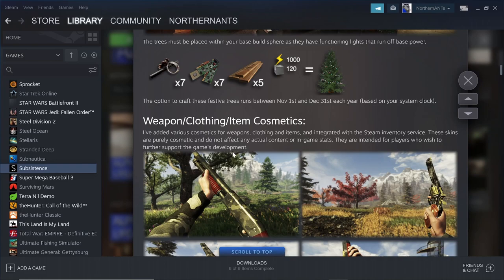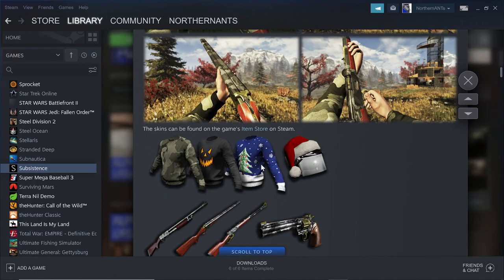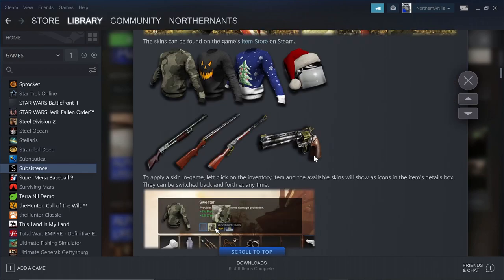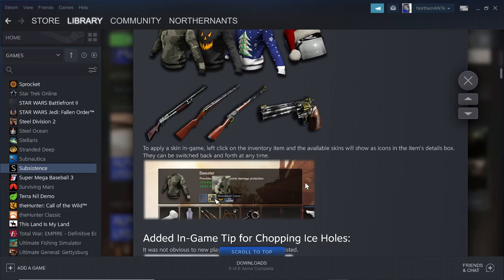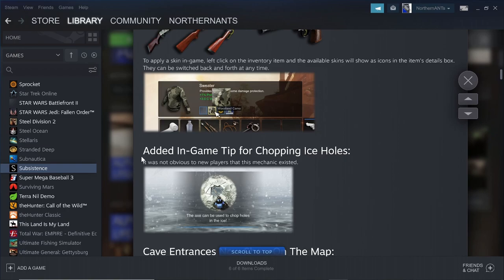Weapons and clothes cosmetics. So they added a variety of cosmetics for weapons, clothing, and items. So now it looks like you can get camouflage shirts, camouflage decoration on your guns and things like that. That's pretty cool. We've got different sweaters, so we can get a Christmas sweater or a camouflage sweater. I did just get my jacket, so to apply the skins in-game, left-click on your inventory. Okay, so we can just pick from the different kinds. That's good. Added in-game tips for ice holes.